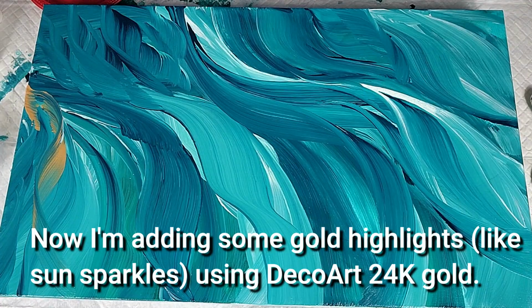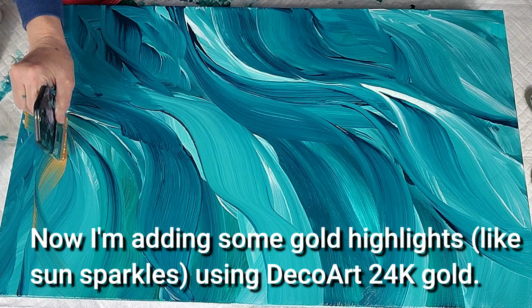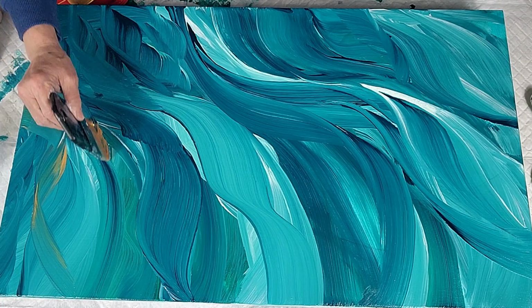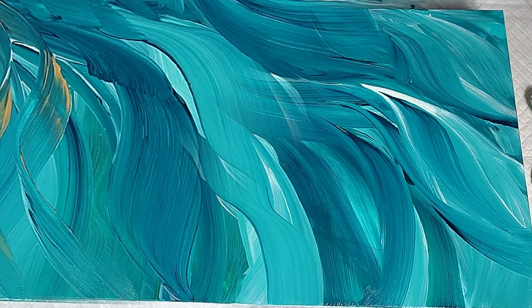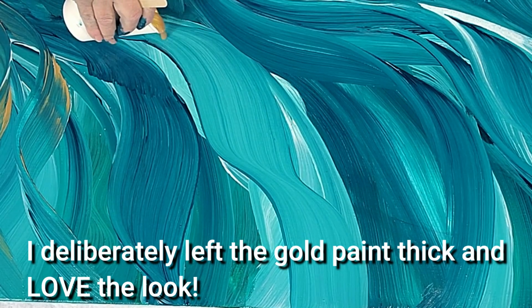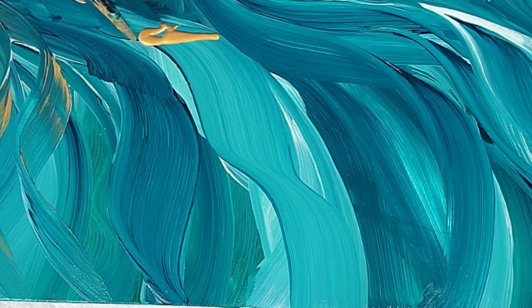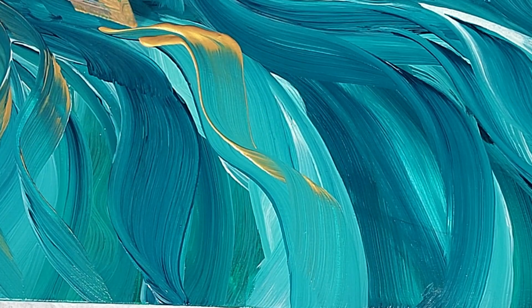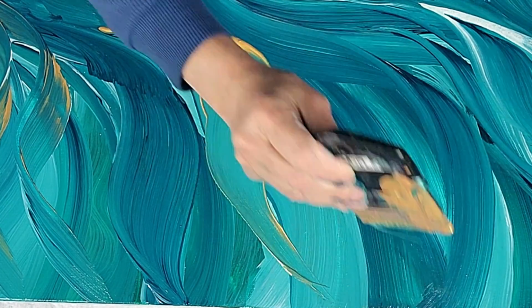So I did realize the problem and turned the camera back on to catch this gold, which I love. Now I used the Deco Art 24K with the Pebeo pouring medium and left it really thick so I could get big gold veins of movement, like you might see the sunlight filtering through the water, and that's what I was going for.